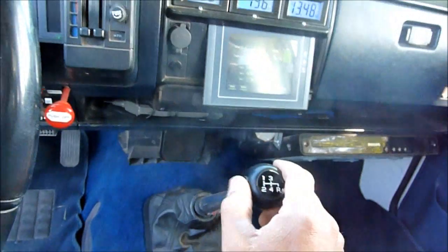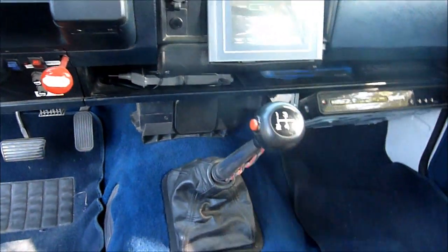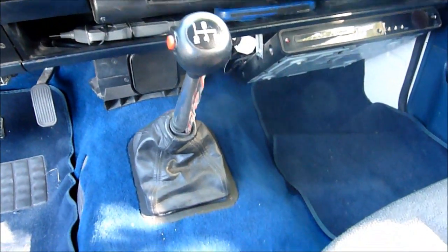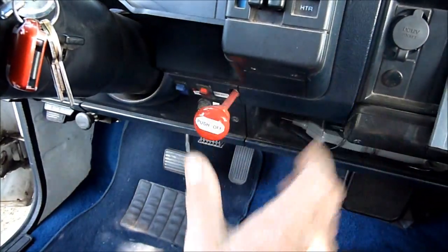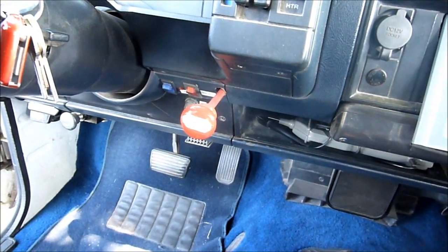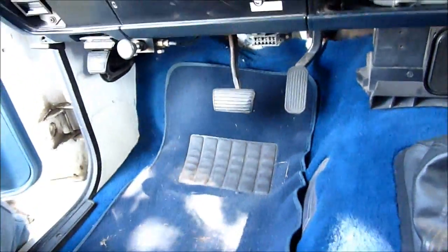The button for the regeneration is disconnected, but that was to bring on regeneration. That button can be used for field weakening or whatever you want. You push this knob in and it shuts the circuit breaker off in case you have an emergency and need to shut it down — that's what that knob is for. Four-speed transmission, no clutch.